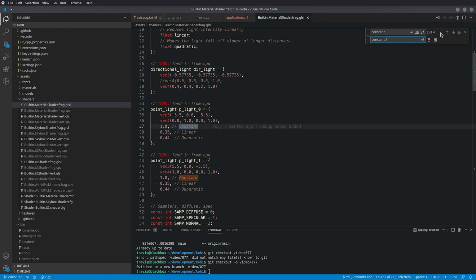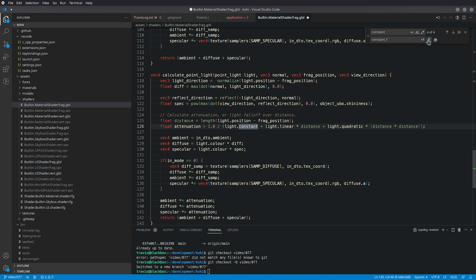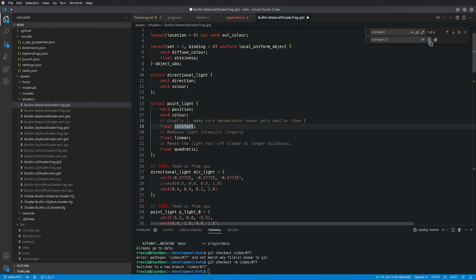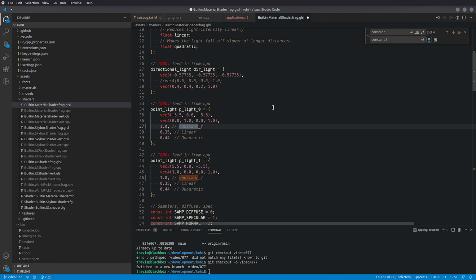That is basically just a straight up find and replace on all instances of it. This is being the most important one here in calculate point light, and then, of course, in the point light struct itself. So that should take care of that. For any of you that ran into that issue, that is the fix.